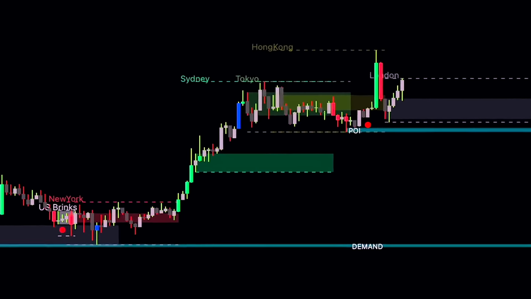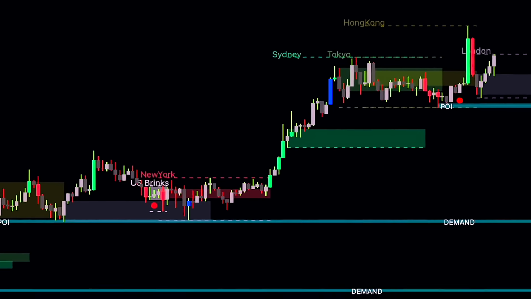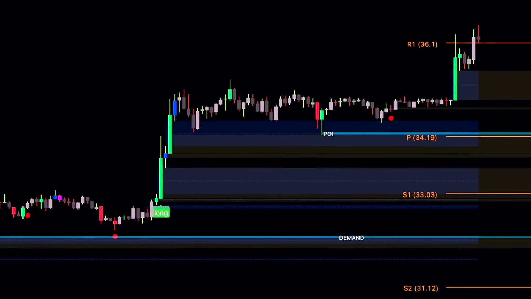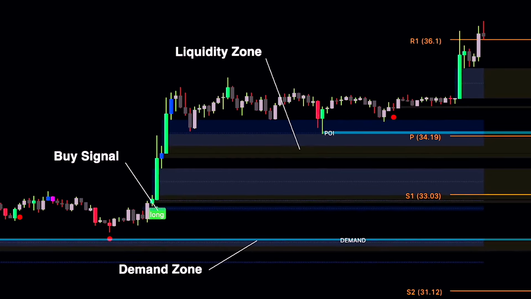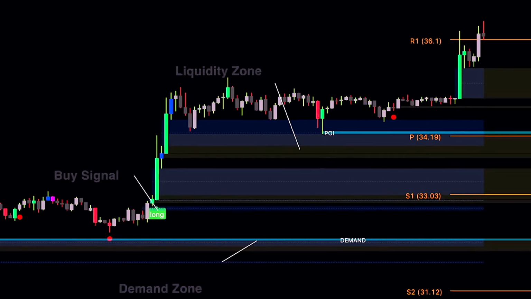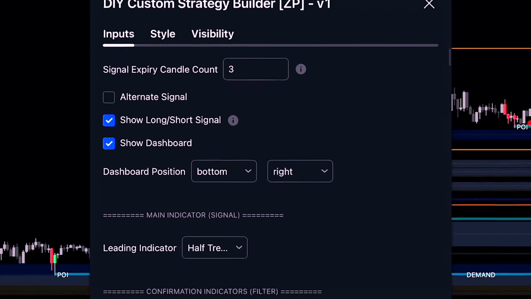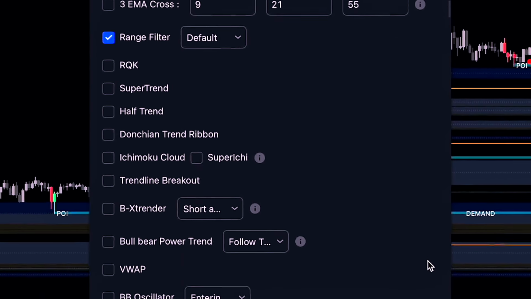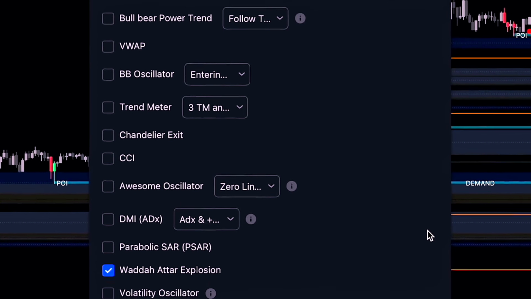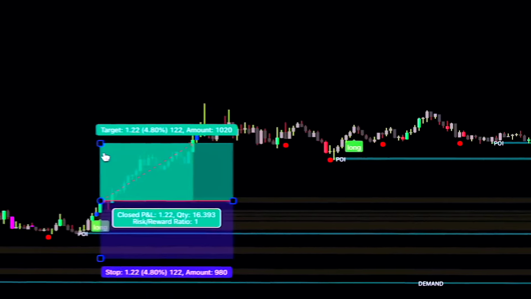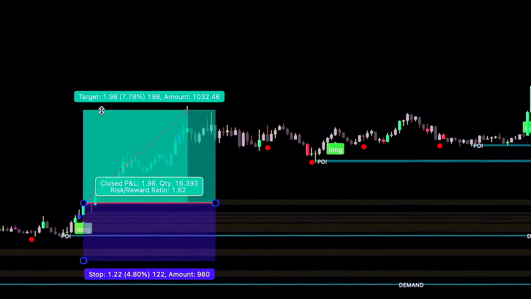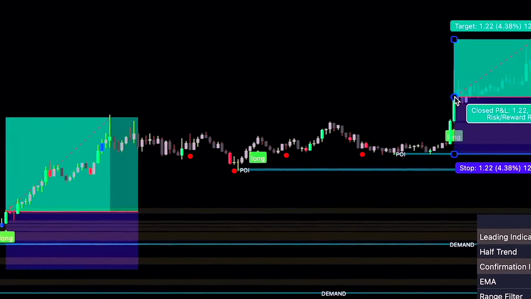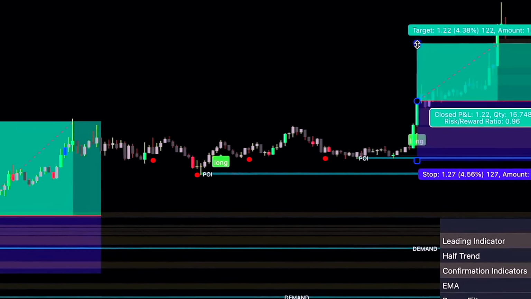This is hands down the most complete all-in-one technical analysis tool on TradingView. Seriously, this thing has it all: supply and demand zones, tons of confirmation indicators, EMAs, and all sorts of smooth filters. You've never come across anything like it, I promise. In this step-by-step guide, I'm gonna walk you through how to use this indicator and share a full trading strategy that will help you start making consistent profits right away.